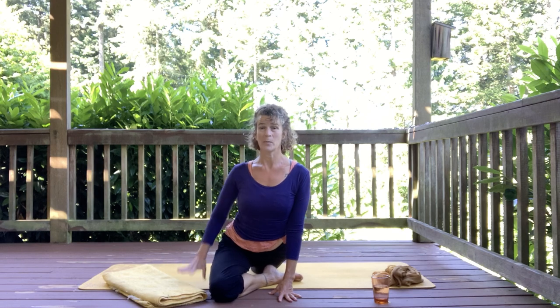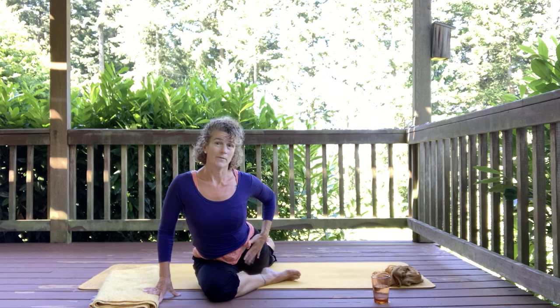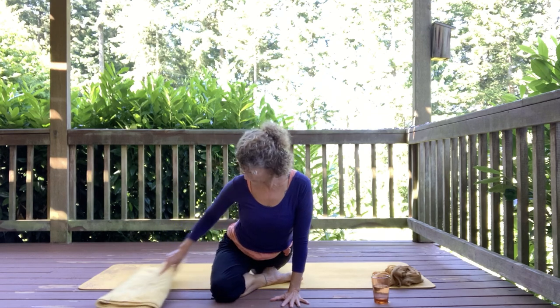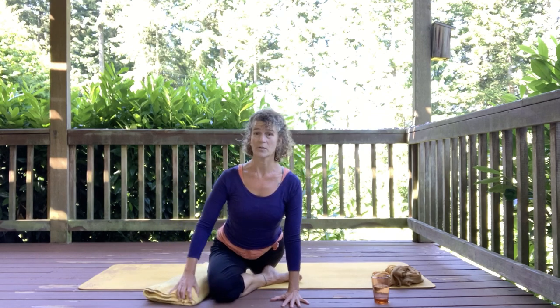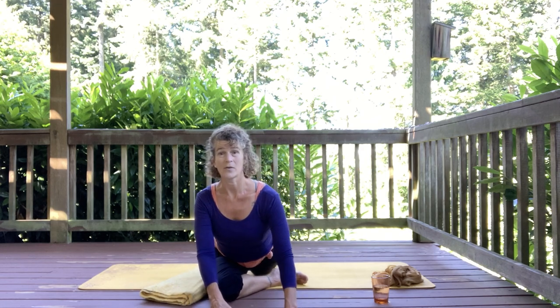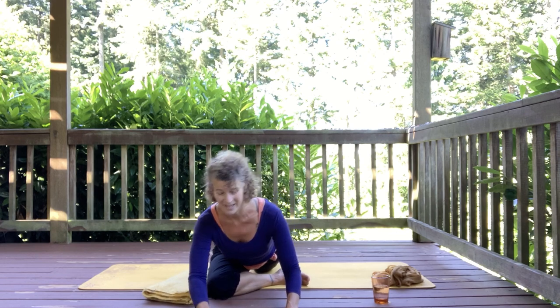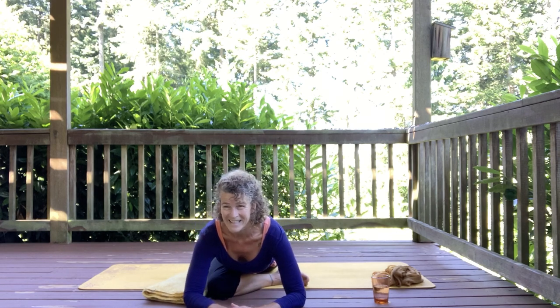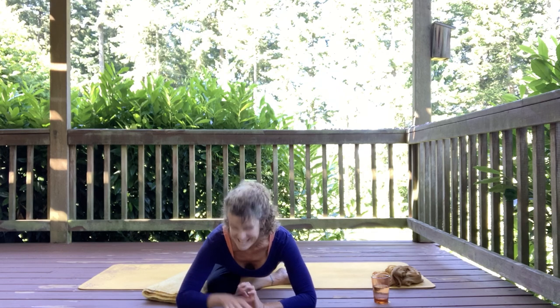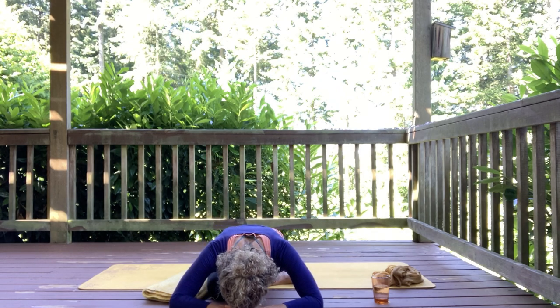Because you see how this bent hip can easily take you down and kind of stretch you off alignment in those wonderful hip bones. So I'm going to use the prop of a blanket there, and then start to ease down into a deep hip stretch. And then bow down into that stretch.